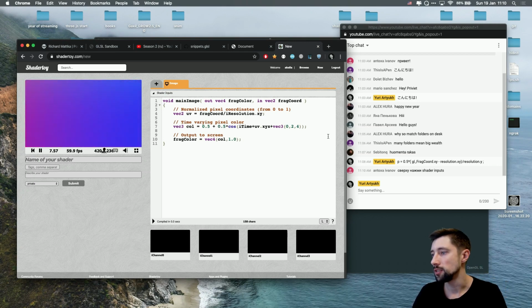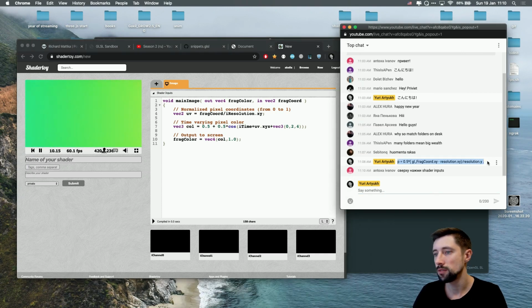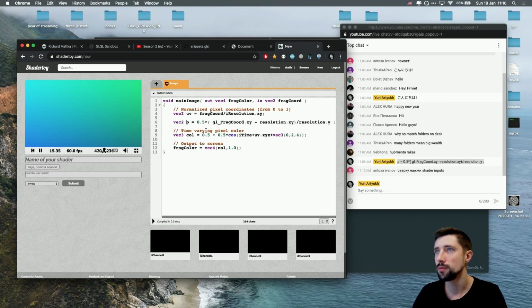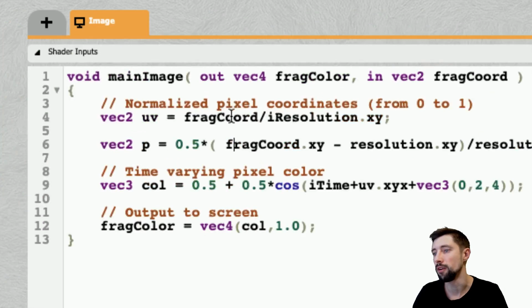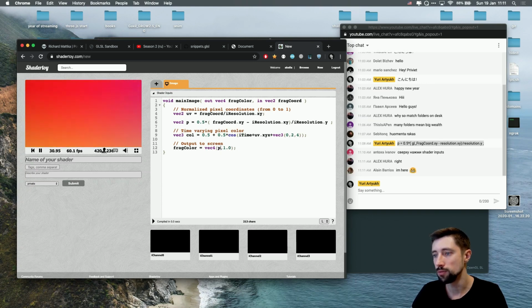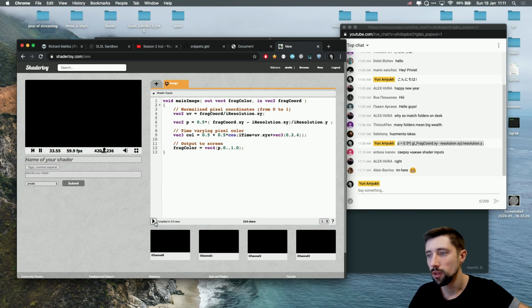Right. So this input vector 2. Yeah, thank you, Shader Inputs. I just forgot. I actually had it all the time right here, but I forgot how to write it down. iResolution, and now it should be good. Well, at least we don't see any errors here. Hello, Ellen. Did I mess up again?